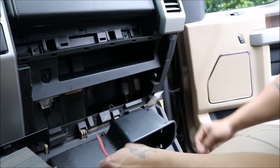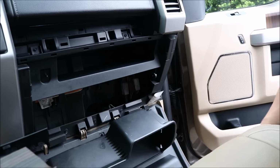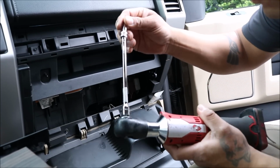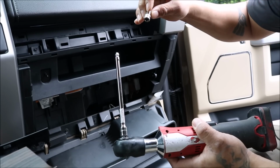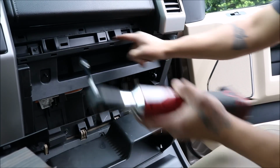Alright. Next, we grab our 7 millimeter, remove two bolts we have here.